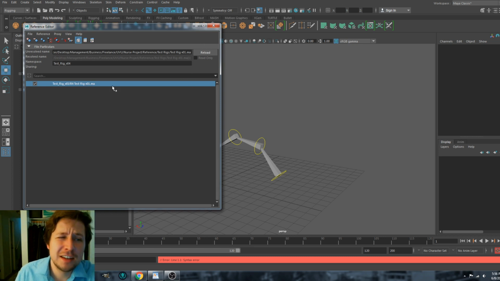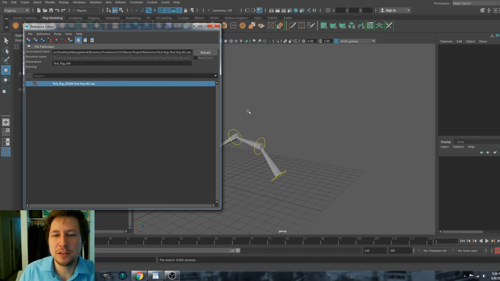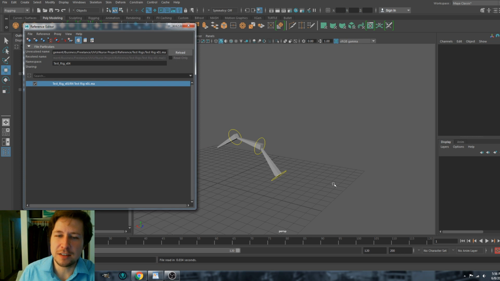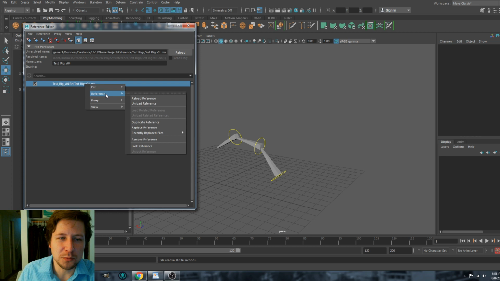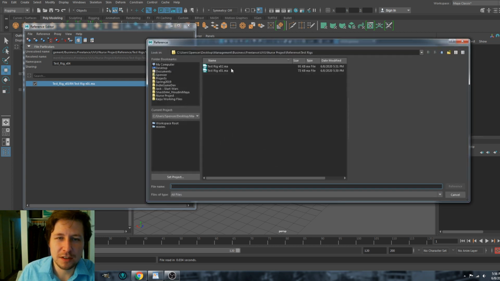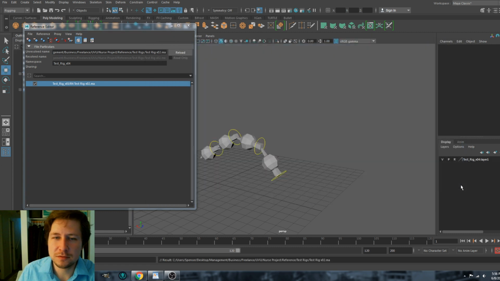If I created another file and replaced that name, the same exact name, then you can do reload and it will just repopulate this character and the animation will be there. But I named mine something different so that I could have both files to show you. So I'm going to right click, Reference, Replace Reference with version 2.